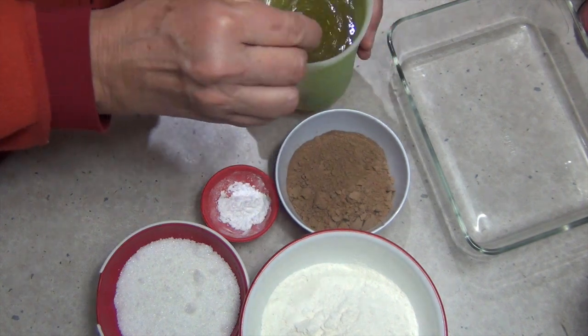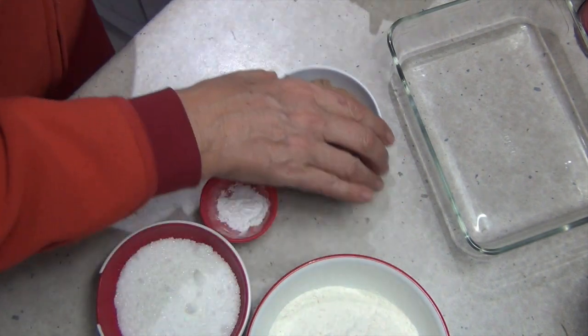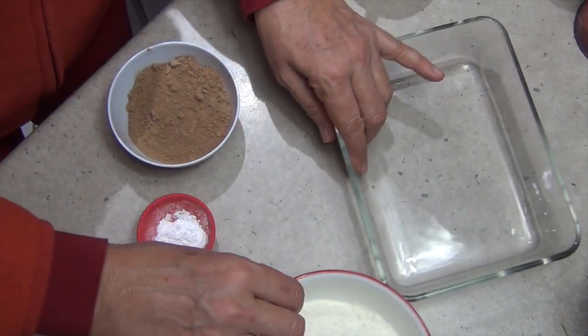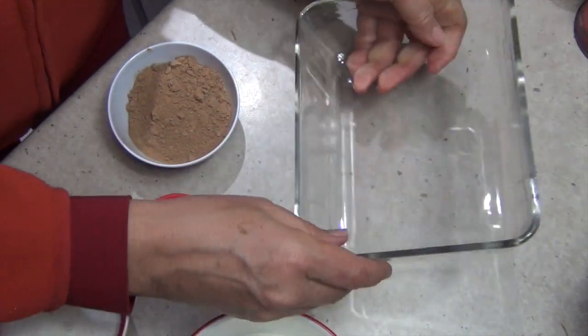Give it a little mix around. It's not going to mix because the oil is going to float on top of the water. But that's all we're going to do with that. Now we have got a glass baking dish, which is a Pyrex oven-proof dish, 6 cup or 1.5 litre capacity.